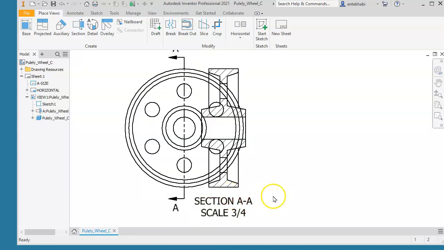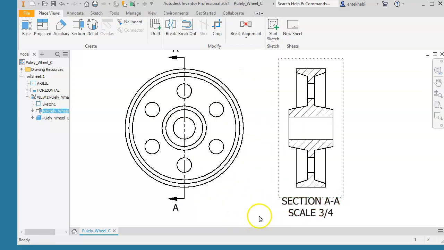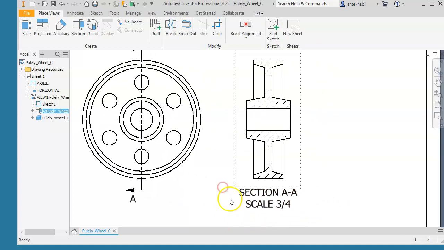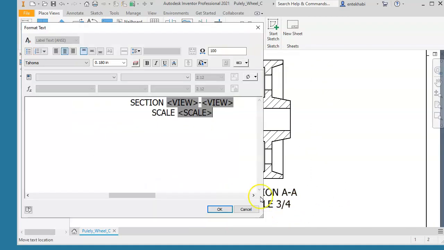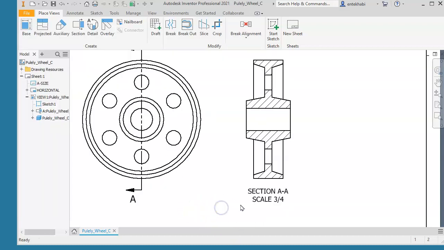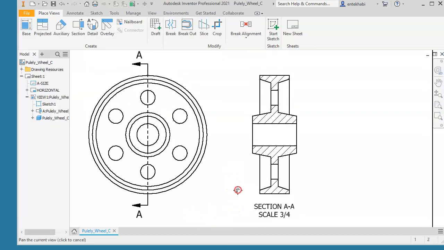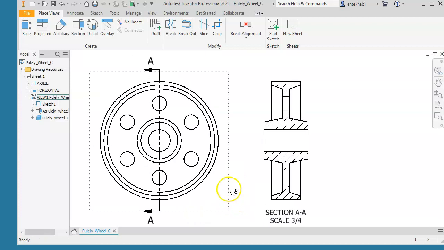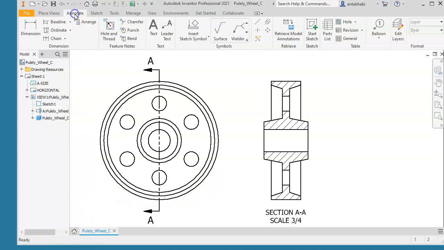And now it did so quickly there, so it placed it in the wrong place, so I can move them to the proper location. Now this text that comes in automatically in Inventor is a little bit large for this view, so I can highlight them and change the text size to a smaller one, such as 0.125. Okay, now you can position spacing and start adding the center lines and also annotation dimensions.